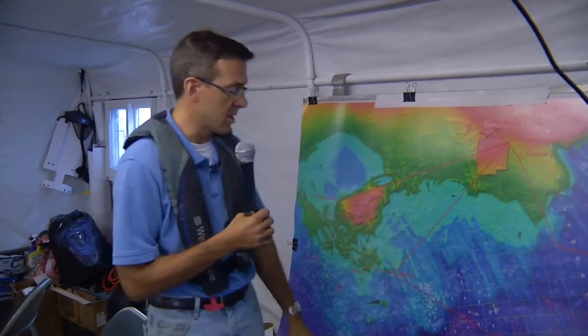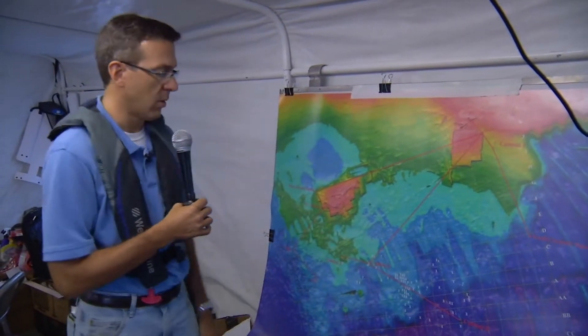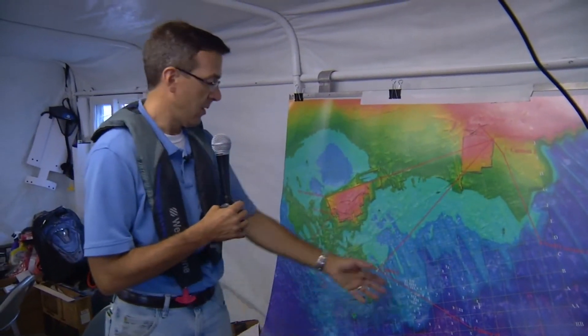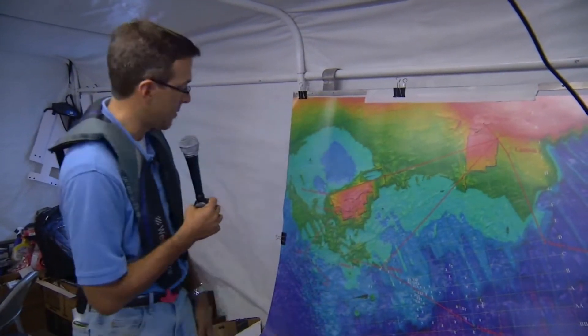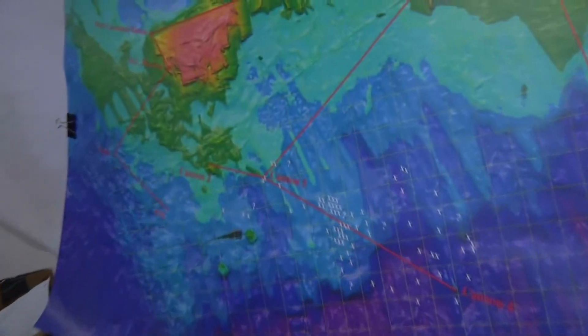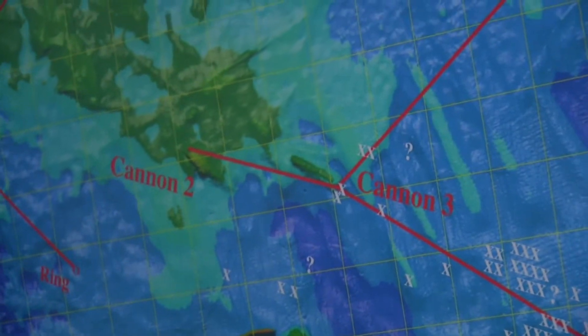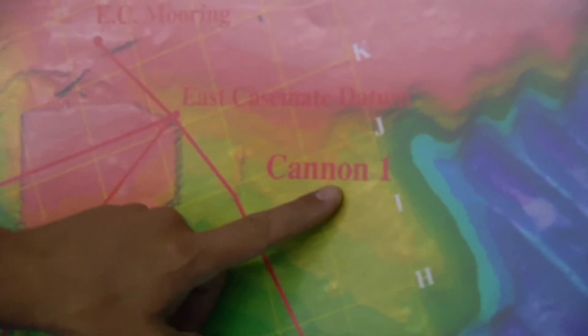They have created a rough GIS map of every single thing they have located on the bottom. Each of the white X's were unexploded ordnance — cannonballs and shells that they were aware of at the beginning of this dive. As you heard, this few dozen actually turned into more than a hundred when the dives began. And here — cannons. There may have been up to ten cannons aboard the CSS Georgia at any given time, but two were raised in the 1980s and are on exhibit at Old Fort Jackson National Historic Landmark in Savannah. At the time this recovery effort started, there were four cannons remaining on the Georgia.